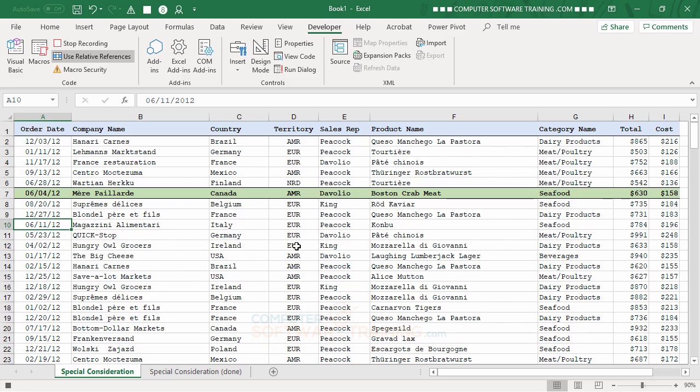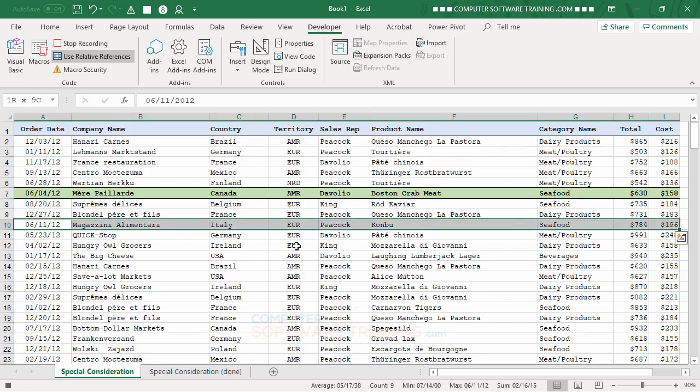So once you've done that, now we need to get it to select all the way across. And we're not going to use our mouse to do this. So how are we going to do that? Well, if you were to hold down your control key and hit the right arrow key, that would go all the way to the end. All right. What we want to do is have it highlight or select as it goes to the end. And to do that, we're going to hold down the shift key as well. So we're going to do a control, shift, and then right arrow key, and that'll go all the way to the right. And then you're going to let go.